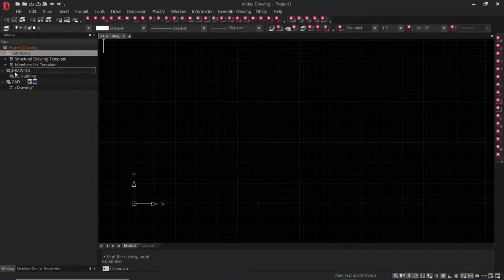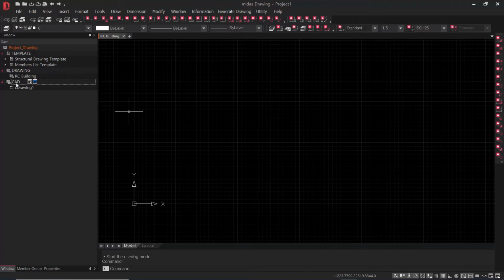The structured drawings that are generated from the engine's data are all listed in the drawing mode. It will be easier for you to understand when I demonstrate this shortly.